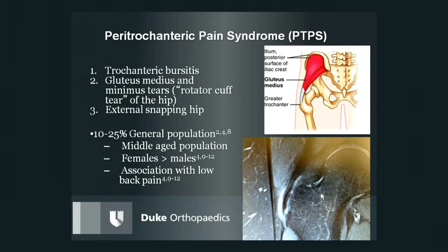Again, a large majority of these are just simple bursitis, just some inflammation, nothing big. But when they don't get better, you can be thinking about whether there's a tendon tear. When there's a bad limp, you're thinking about a tendon tear there. It actually occurs in as much as 25% of the population at some point, so it's extraordinarily common. So again, most of them aren't ending up here, but we're missing a lot of those that are out in the community. We need to start catching more of those. Much more common in women, and you see it associated with low back pain again because you have the limp there, that gait disturbance that causes the back to then hurt over time.